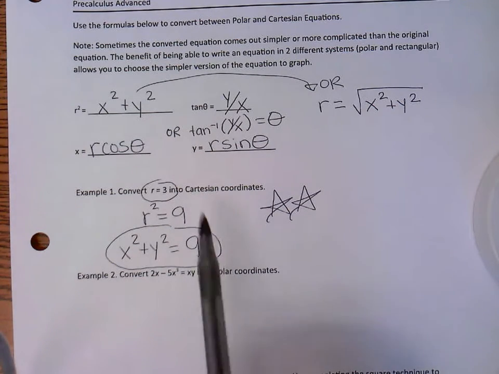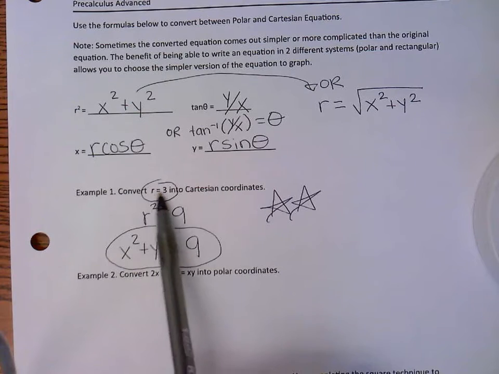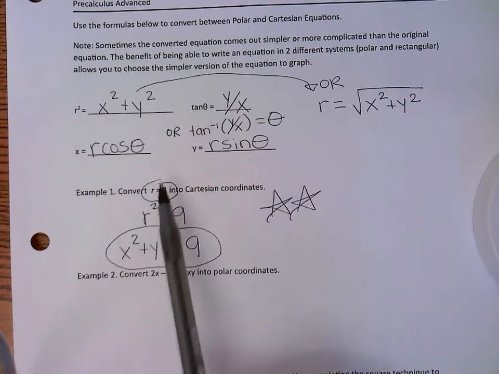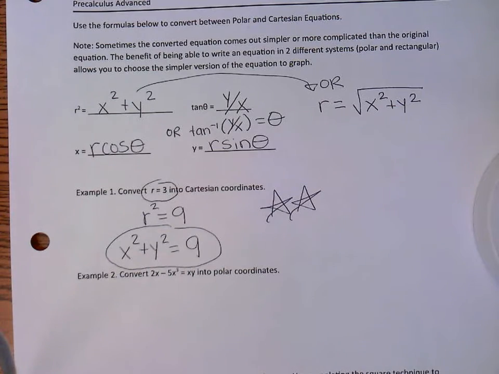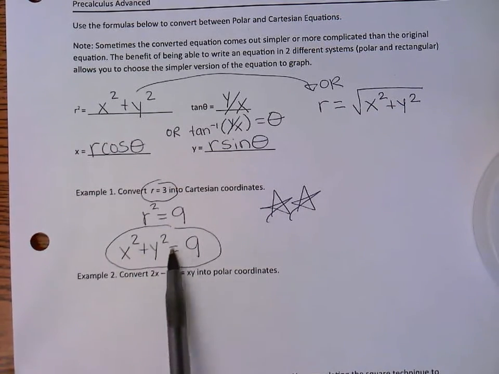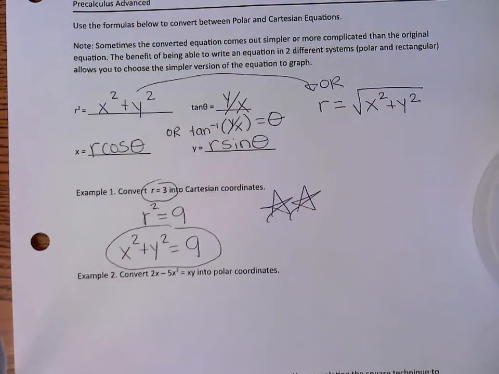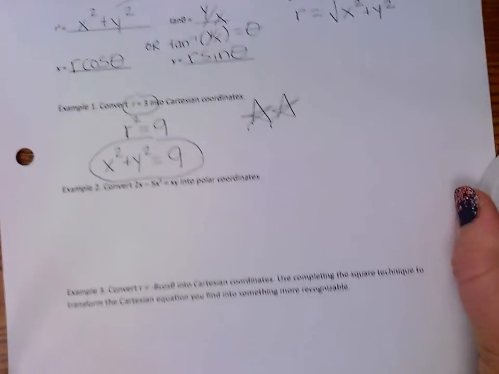I don't know, which one would you say is simpler? I guess r equals 3 to me is simpler, but when you start moving the circle around, like we're going to see in number 3 down below, I think this conic form becomes simpler because I can identify the center. So in some cases, polar might be simpler. In some cases, rectangular might be. Depends on what you prefer.